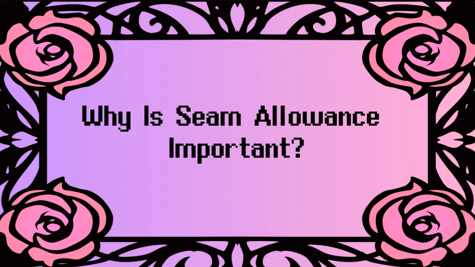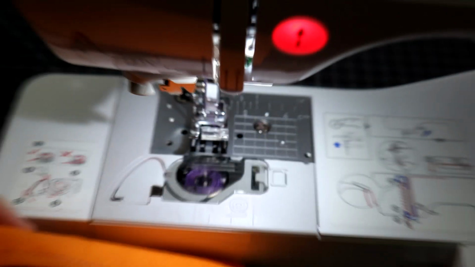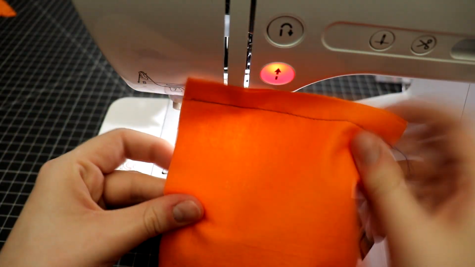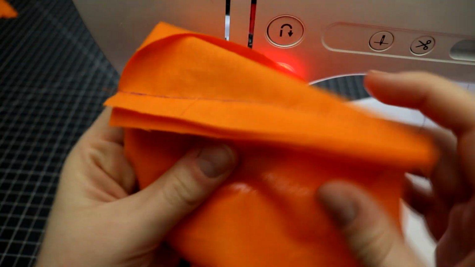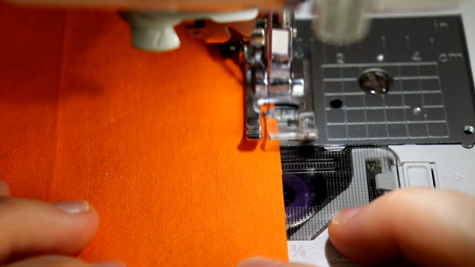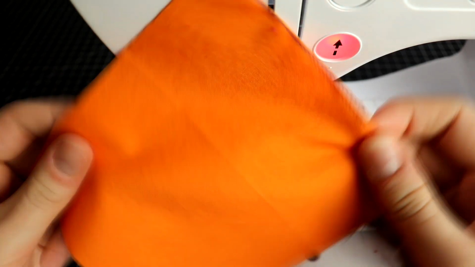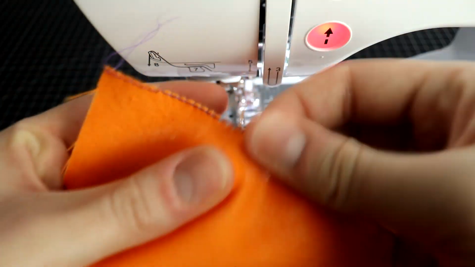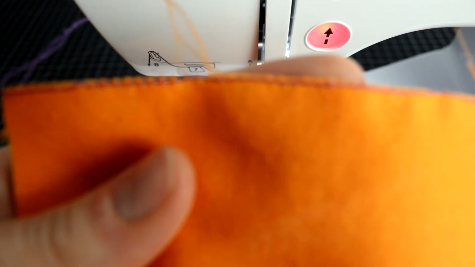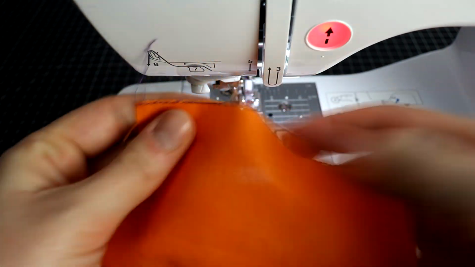Why is seam allowance important? Well, first of all, a seam cannot exist without some form of seam allowance, so everything you sew will have it. Having no seam allowance means sewing your seams on the very edge of your fabric pieces, and that results in disaster. There is no integrity to the seam, your stitches come undone, and a lot of fraying occurs. The extra fabric that makes up the seam allowance is important for that and many other reasons too. It contributes to the look, durability, and overall longevity of your project.